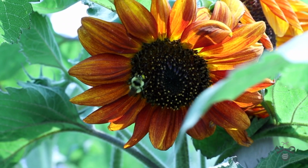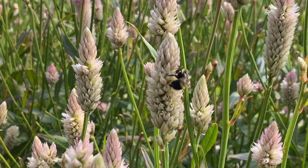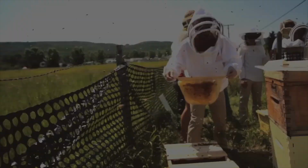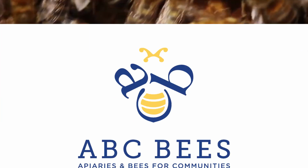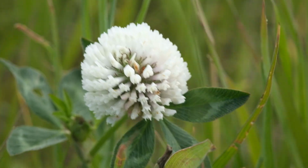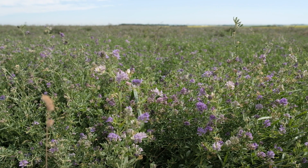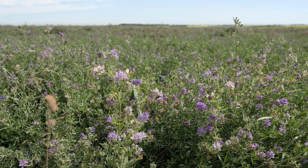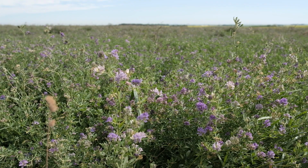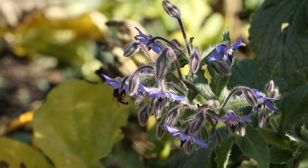Discover the top 10 plants for bees on the prairies, ideal for attracting pollinators and creating a buzzing paradise in your garden. Our top 10 list ensures there are spring, summer, and early fall blooming plants, catering to the prairie region's unique climate and extending the feeding season for bees. We've taken special care to include a wide variety of flower colors and shapes to attract bees with different preferences.